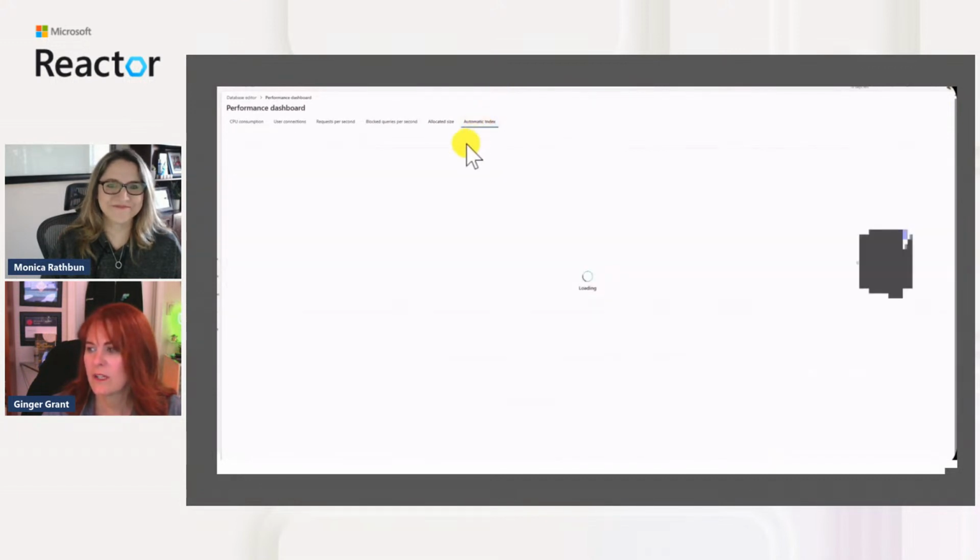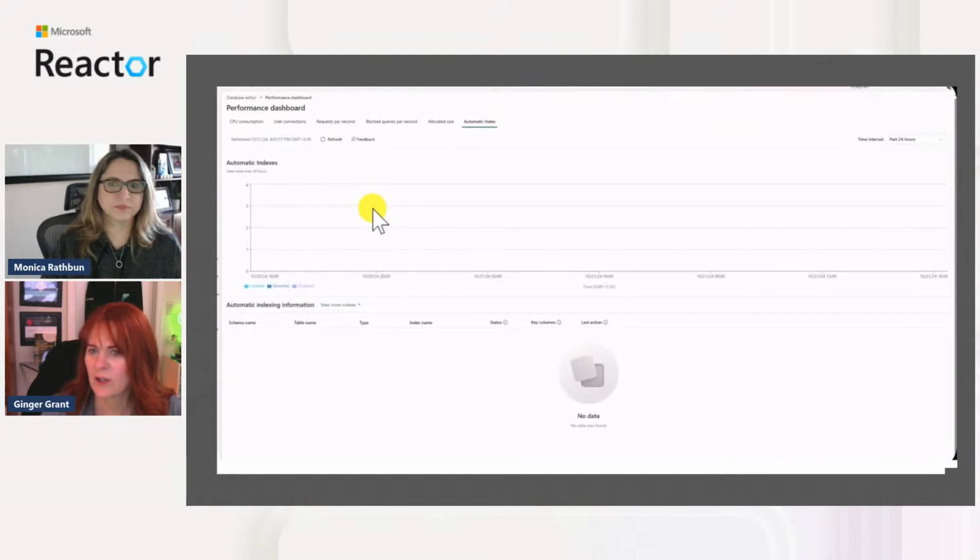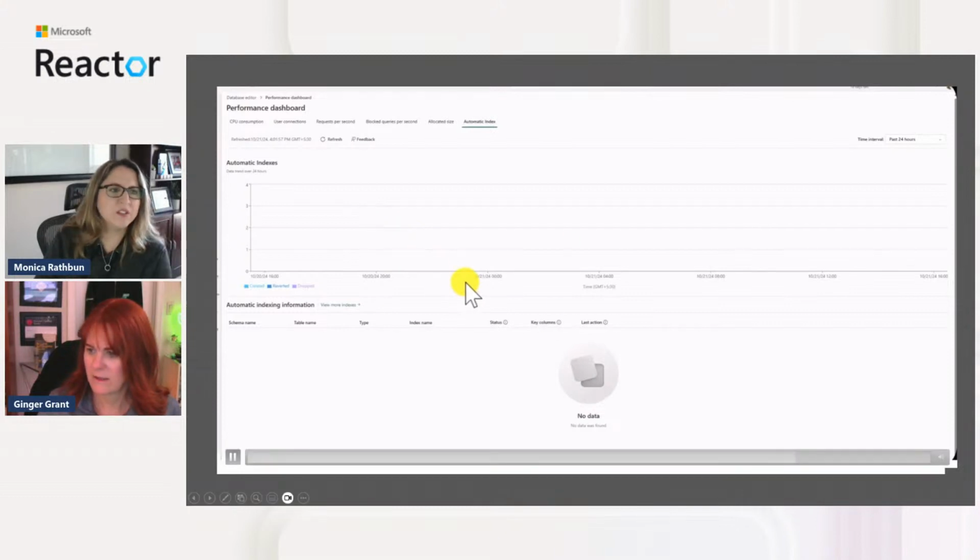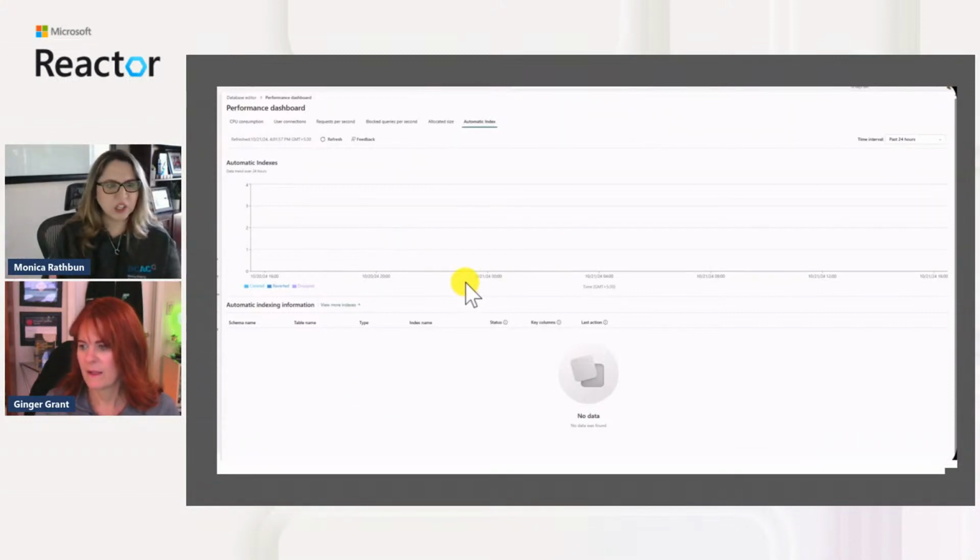And then, of course, going into our automatic index and seeing how that works, to see what was running over time, looking at the trend over the last 24 hours, and then diving into some different ones after that. So we've got a lot of different things, and this is all in the dashboard. You don't have to write DMVs. You can just take a look and see all this current information or time periods that you would like, over time.